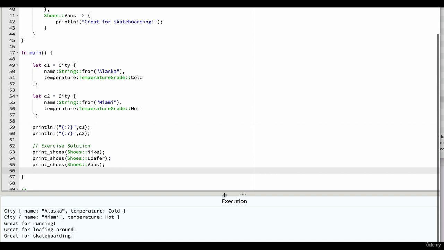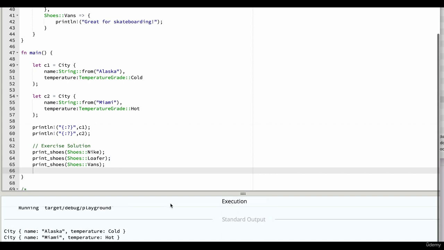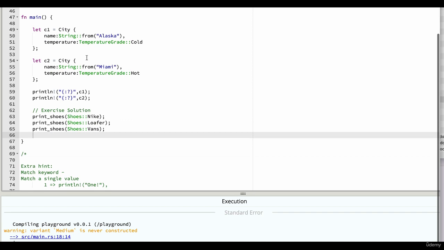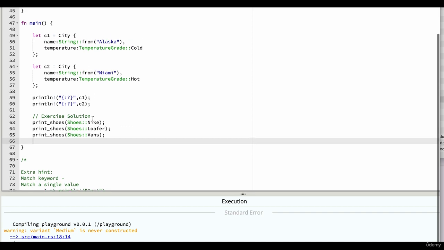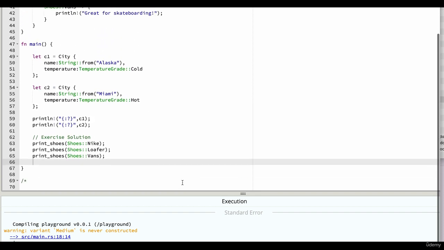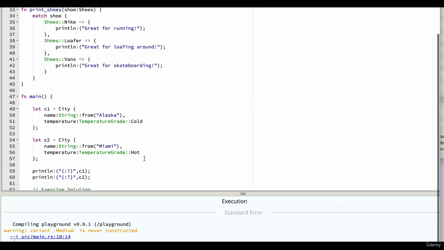Amazing. All right, so the standard output from the console is definitely lining up with the enum value selection that we set up here in the main function, right? And that's fantastic. That's a solution. So if you were unsure about the process, hopefully this clears it up, right?